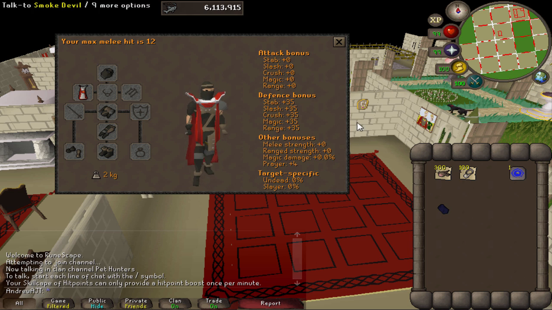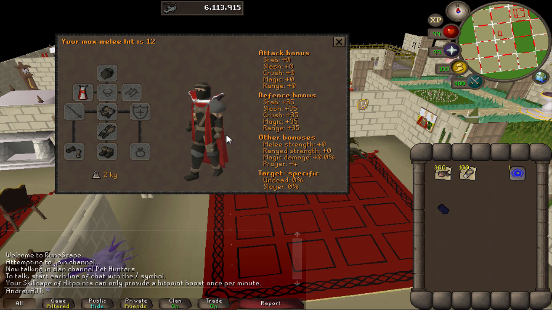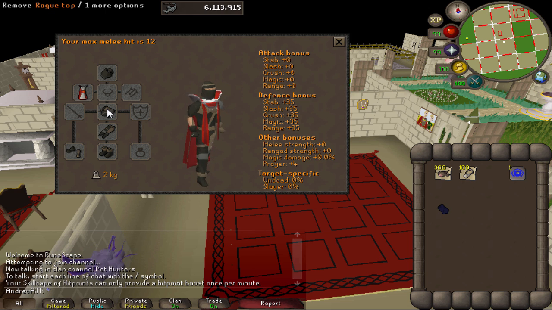So every time you thieve them, instead of getting 50 coins, you'll get 100 coins, which can give you about 300k per hour without failing, which is actually pretty good money considering you literally do not have to move your hands for this method.